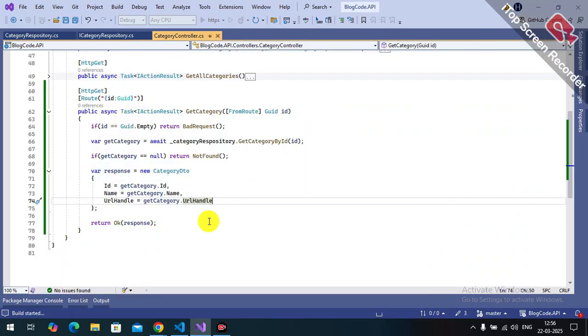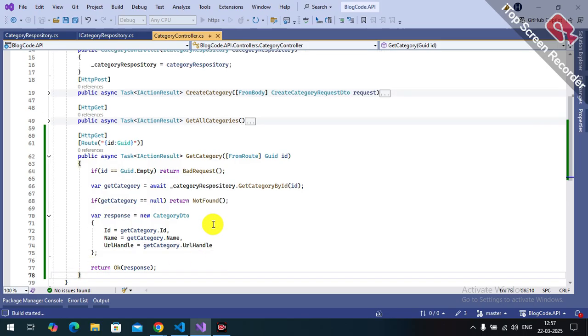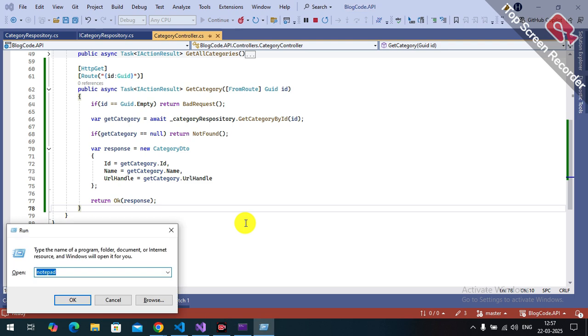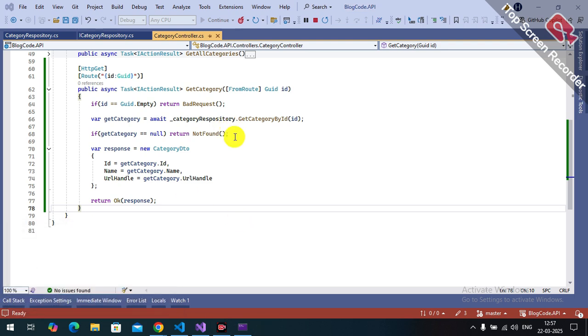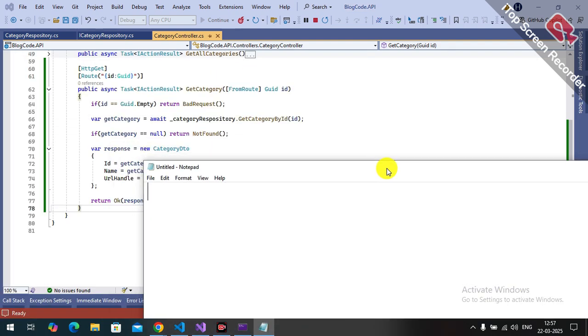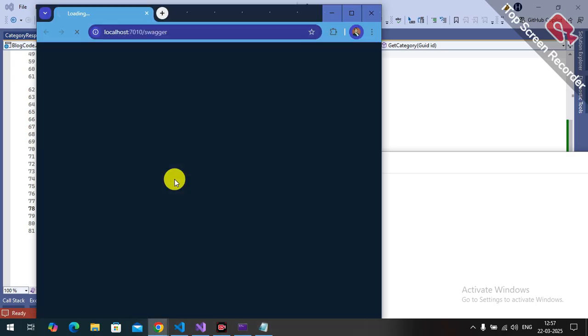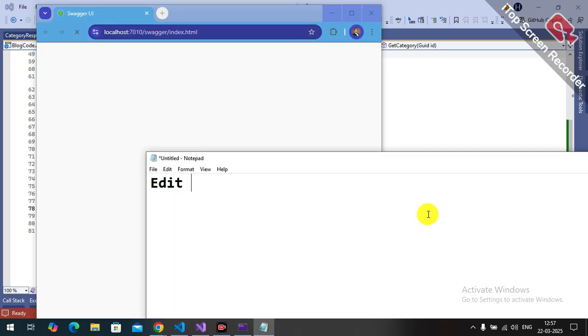So I am running it, and let me check quickly whether it's working as expected or not. Meanwhile it's running, two parts we need to create for the edit functionality.